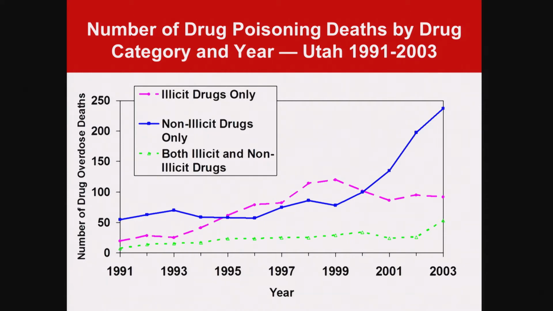And the blue line is the one that really caused some concern at the health department. So these are the deaths that were attributed to non-illicit drugs only. And none of this is news now, but when we published this in 2004, it was exciting. The New York Times called.